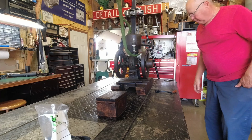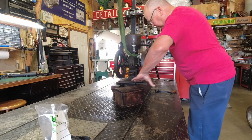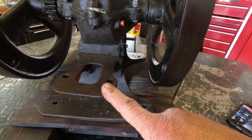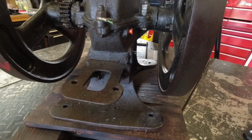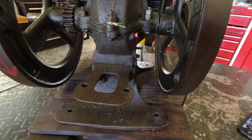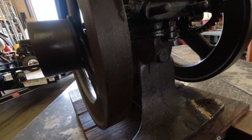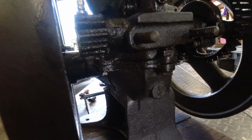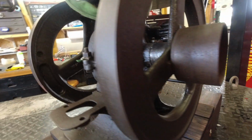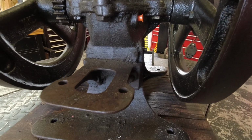I need to decide now how that's going to sit on there and how the box is going to be arranged and so forth. The original battery box mount, I think I'm going to remove this. I'll keep it, of course. That'll let the box set on this side of the engine. Over on the other side of the engine is the accessory drive, right there. We discussed that earlier. I may not want to have that box in the way over here. I'm going to keep it over here on the side of the engine that it was intended. So I'm going to work to see if I can get this off.